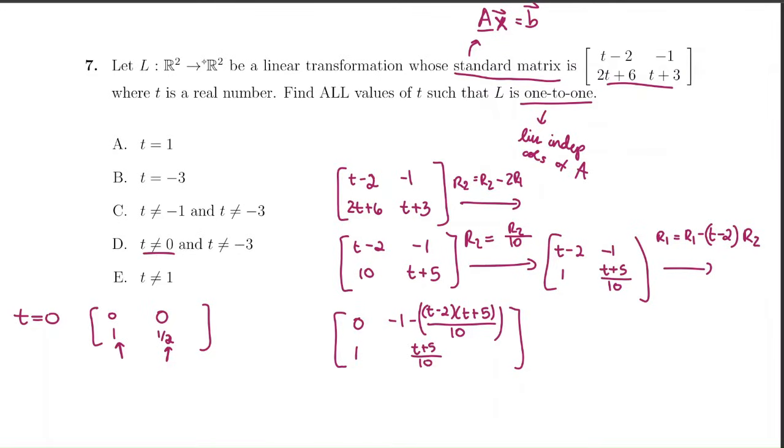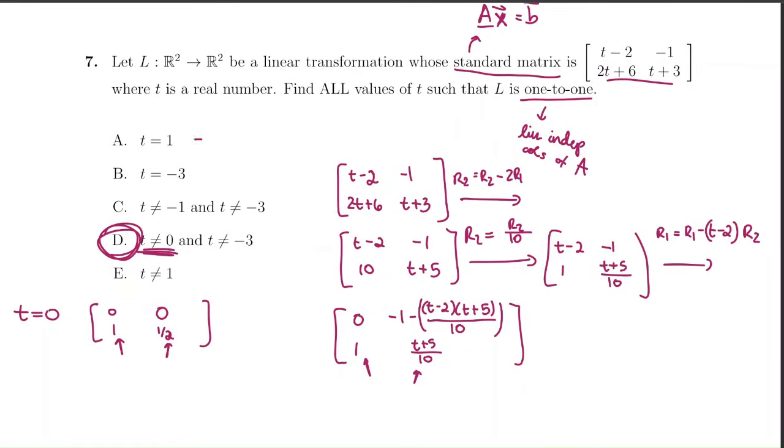So this will not give you a 1-to-1 transformation, because you need the columns to be linearly independent. So this is definitely a condition that you need such that L is 1 to 1. Yes, you can solve this and figure out what values of T make these two columns linearly independent. But perhaps an easier way to approach this would have been to start plugging in these numbers from the start.